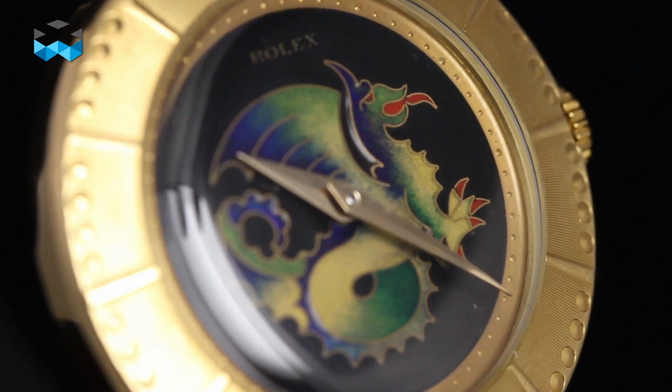Now, first of all, let me say that the companies themselves, whether it's Rolex or Patek Philippe or Vacheron Constantin, IWC, Omega, plenty of names, they didn't make the enamel dials themselves. They asked specialized workshops, dial makers, in this instance Stern Création, Stern Frères, to make these dials. Which is interesting, as you can find sometimes the very same theme on different watches by different brands.